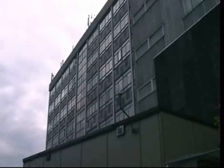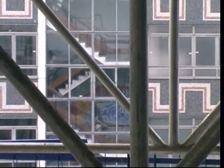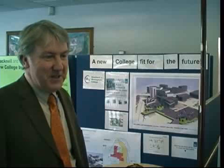Well, that's an interesting question. I guess at the very end, when it starts being demolished, people will be quite upset, really. Especially people who've worked here for a long time. But on the other hand, I think they'll be quite relieved as well, because don't forget, we haven't got a car park until this building comes down, so I think they'll be glad that their car park's coming back.